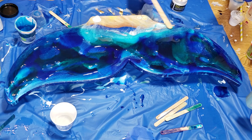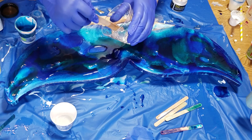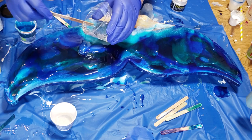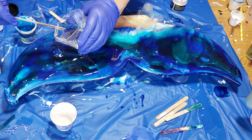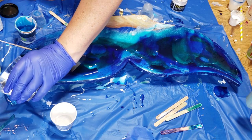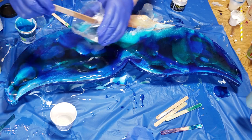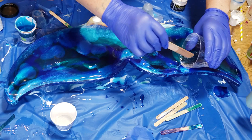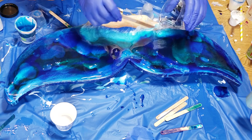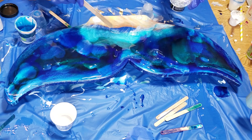All right, so we have that down pretty good. So what I'm going to do is, because I do want some of the background to show through, I'll just add some clear in some spots. And then the last color I'll need is some white again. Also, pouring that clear over the colors, it kind of pushes them down, and that really helps too with the depth.